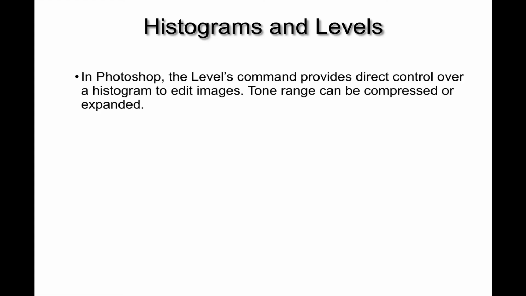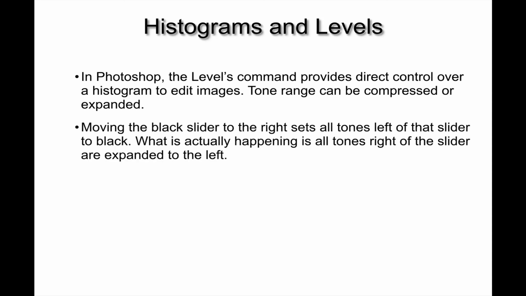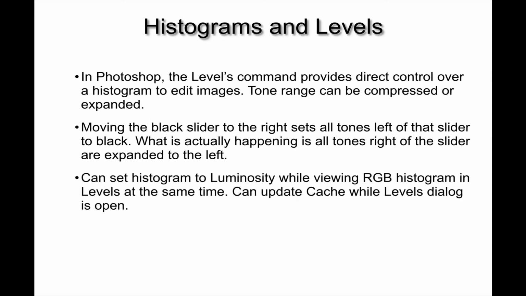The Levels command can be used to compress or expand the tones. If we move the black slider to the right, it's going to set all the tones to the left of that slider to black, but what we're really doing is expanding all that data, and I'll show you that in a second. We can also set the histogram in Photoshop to different modes while we're actually working with the various tools such as Levels, and I'll show you that as well.